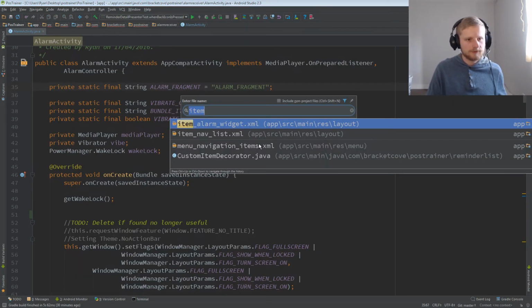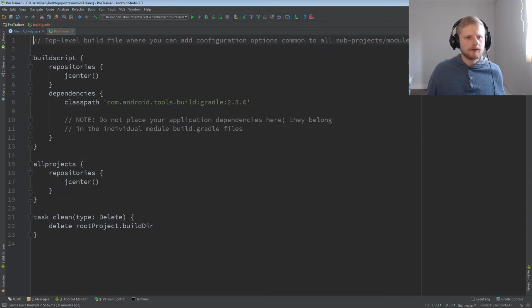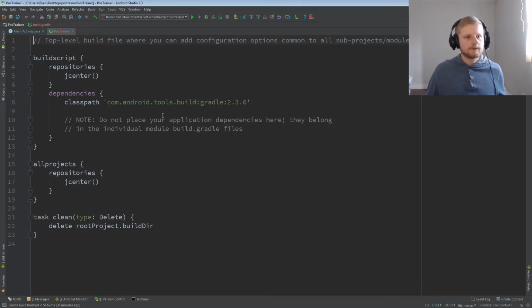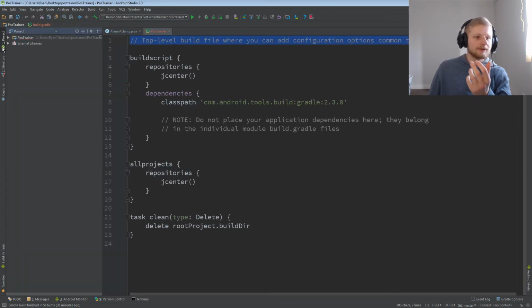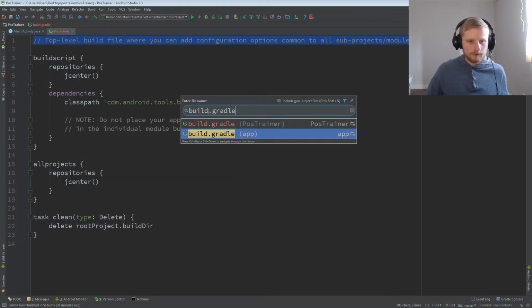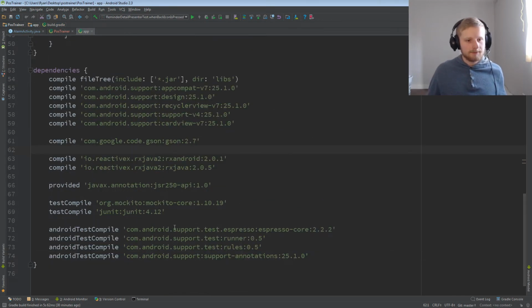Let's hit Control-Shift-M, build.gradle. I'm going to pull up the module app. No, I clicked on the wrong one. Control-Shift-N. Okay, I opened the wrong one again. Come on, Ryan. Do you even want to write code? There we go. So pull up your app level build Gradle and slap this in.